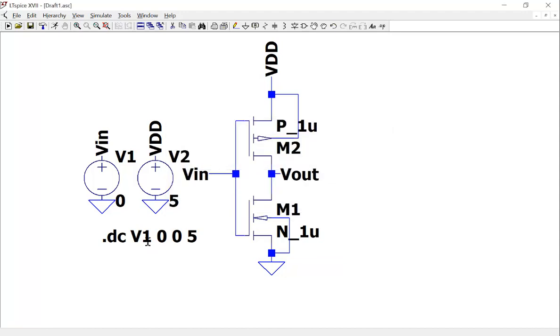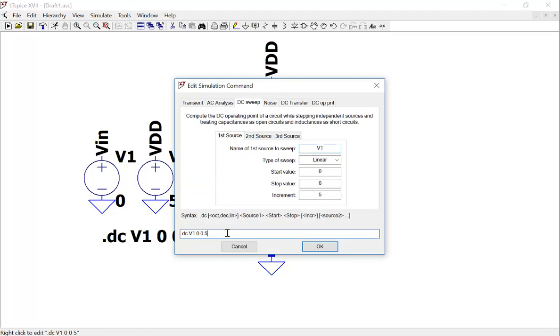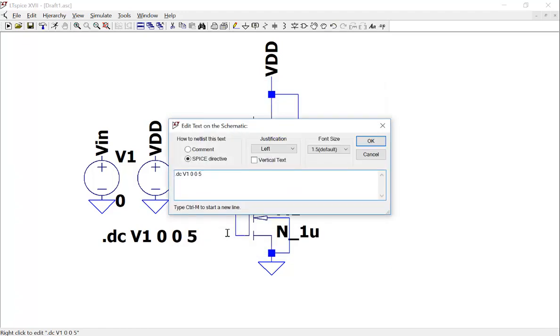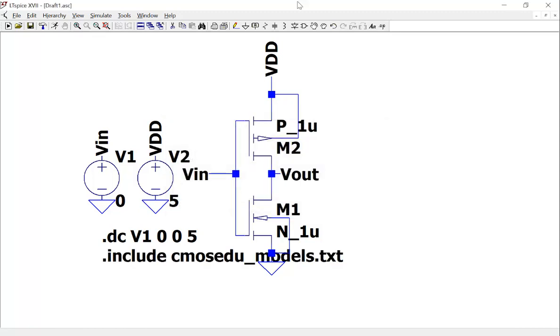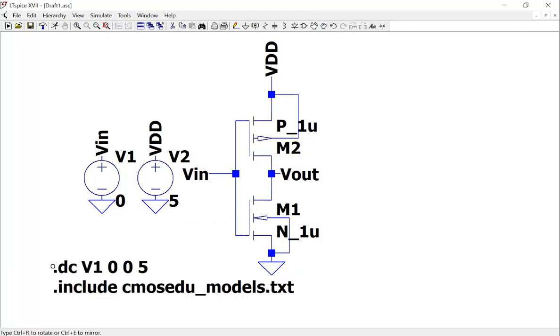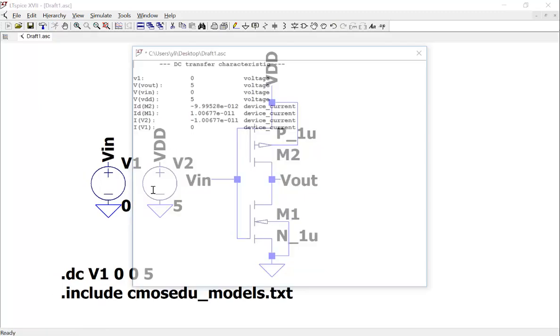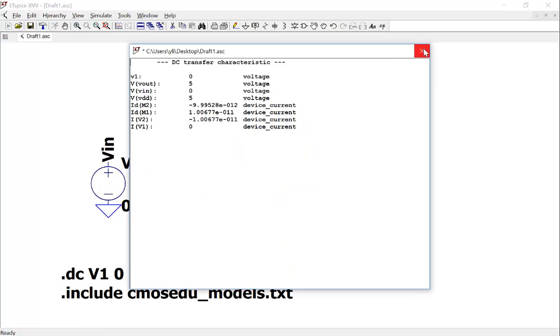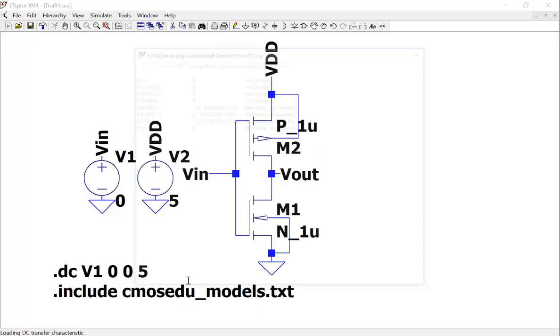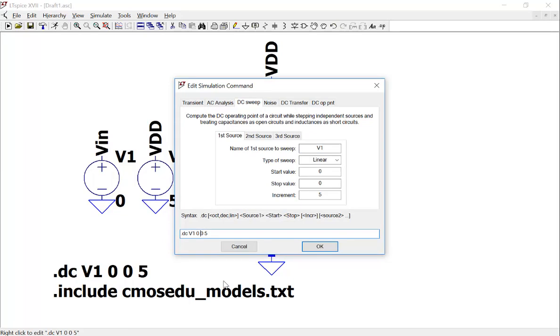Wait, I still couldn't press enter here. See if that works first. Hopefully I have a correct DC sweep. DC transfer characteristics. So I don't need 0 here, it seems. Is that correct?